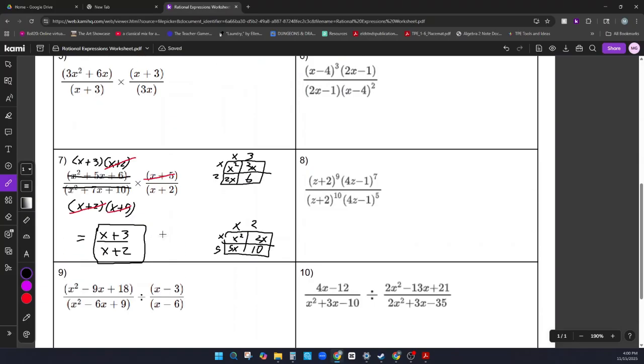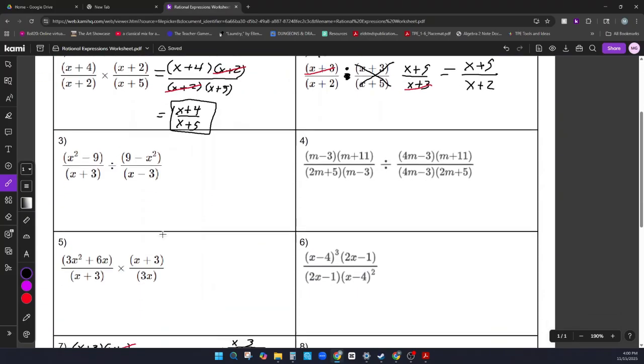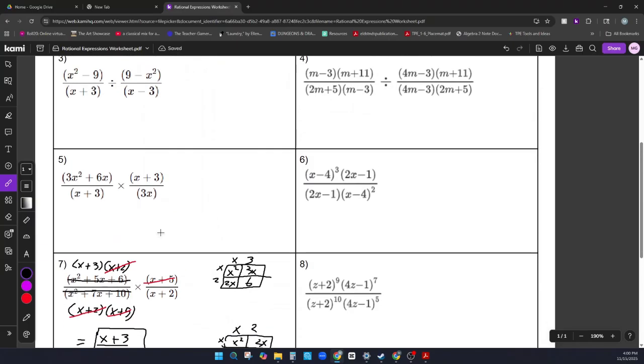Now, these questions get harder as you go along. One thing I want to highlight is something like number 6. Here we don't have any multiplication or division sign in our expression. So sometimes you'll just be given one fraction that you need to factor and cancel, dealing with whatever you can. In this case, you'll notice that I have an x minus 4 and x minus 4 here. But this time, these are parentheses taken to a power.